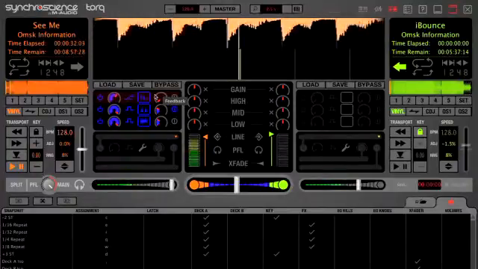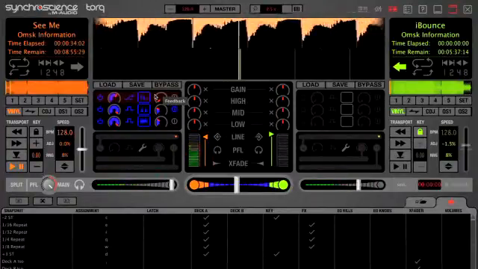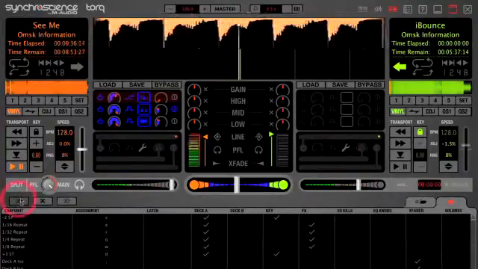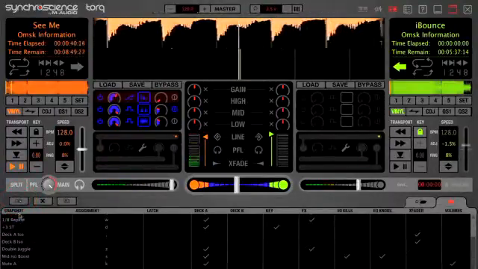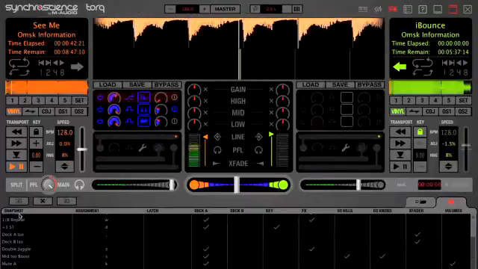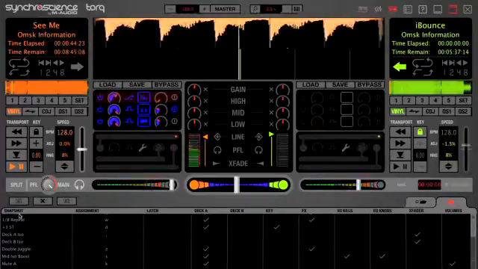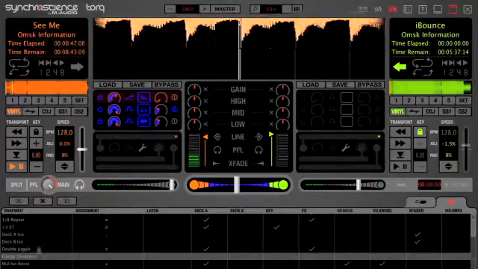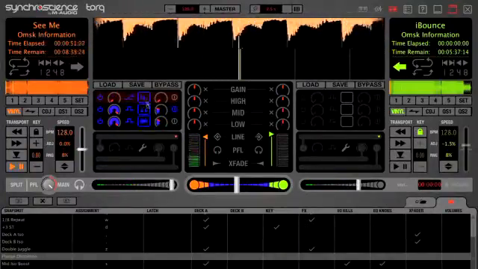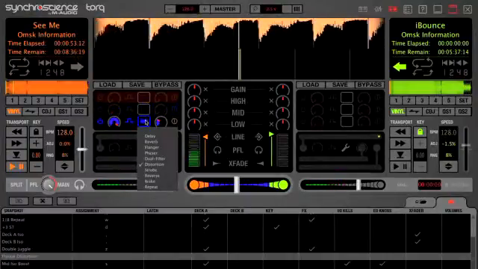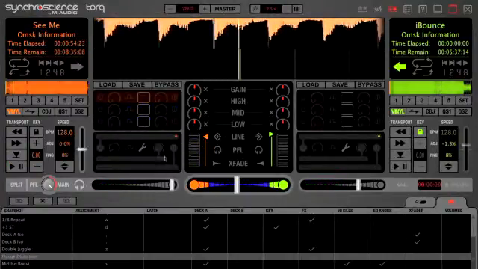I can save this as kind of like an audio trick just by creating a new snapshot by pressing the new snapshot button here. When I do that, a new line is created on screen and I can give this a name, like flange distortion. Okay, so now this has been saved right here. I'm going to disable the effects that I had on there and stop the music for just a moment while I explain all the columns here in the snapshot screen.